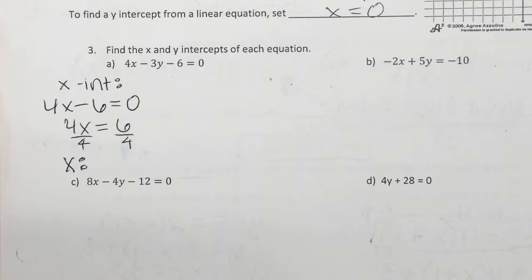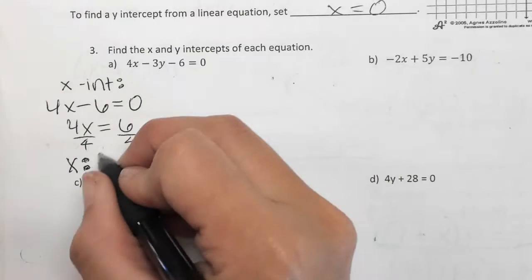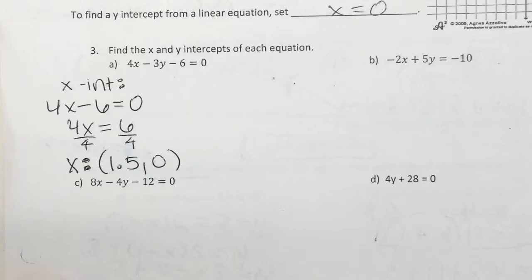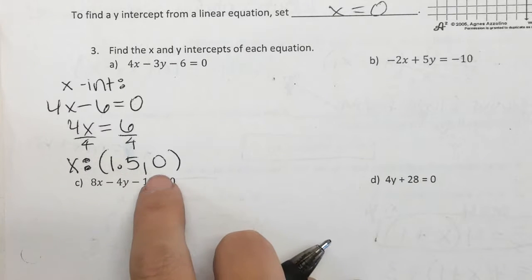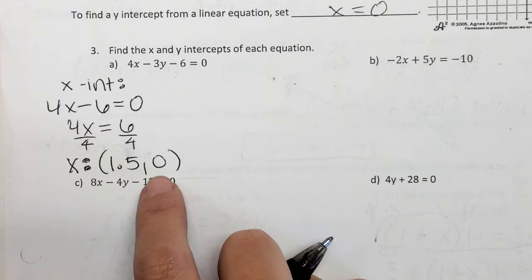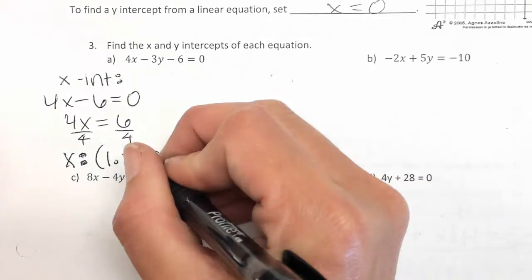Now, when you're graphing a coordinate point, would it be easier to put it as a decimal or fraction? Probably a fraction? Wait, if I asked you where 3 over 2 was on your x-axis, you could easily tell me. Yes, because it's a decimal. 1.5 is a decimal. So for x and y intercepts, it's going to be easier to change it to a decimal, in my opinion. And why did I write it like this, with the 0? Because it's a coordinate point, and you need to know where to put it on the graph. And I want y'all to do that too. So anytime you do an x or y-intercept, put it as a coordinate point.